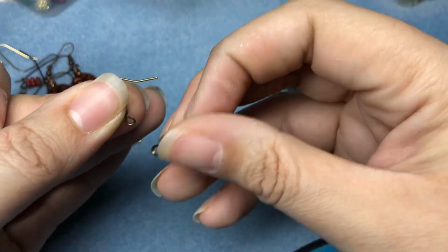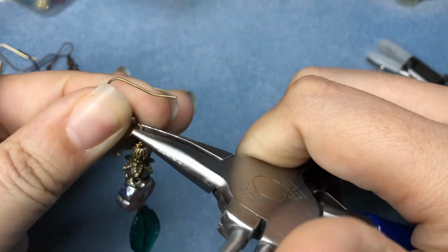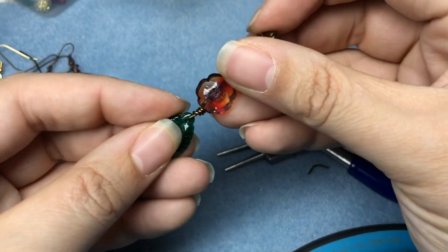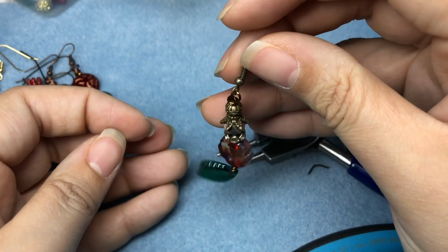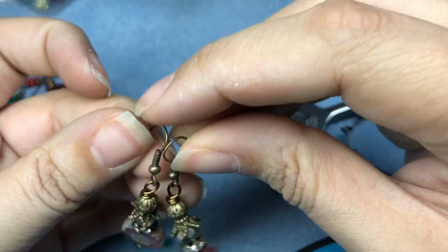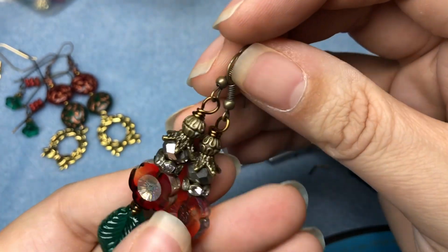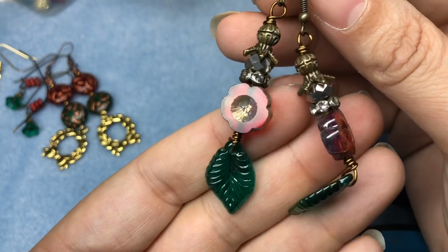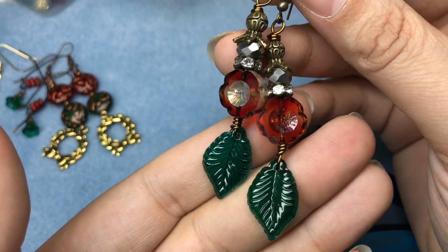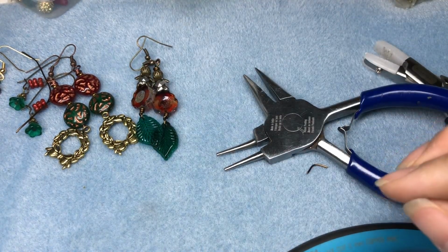I'm so happy. So we'll go ahead and hang that on our ear wire. And I'm having, for some reason, this is sticking a lot, but okay, it's not too small. The loop isn't too small. But here is our pair, and I think this is my favorite pair out of the 5 that we're making today, but they're so glitzy and glamorous. They're so pretty. If I don't do anything with these earrings, they're definitely going to become Christmas ornaments next year.